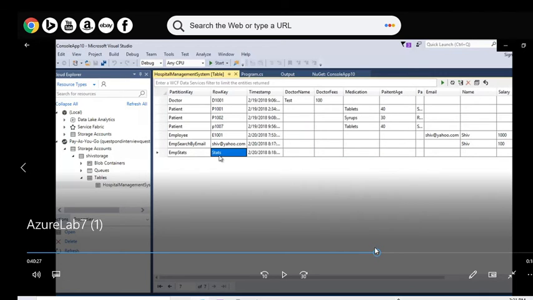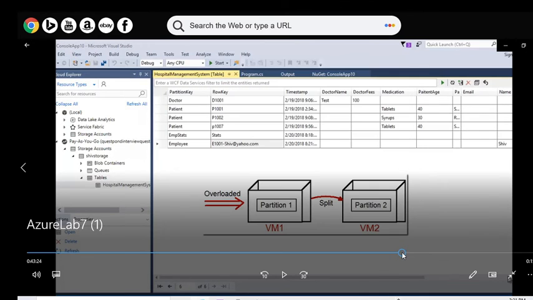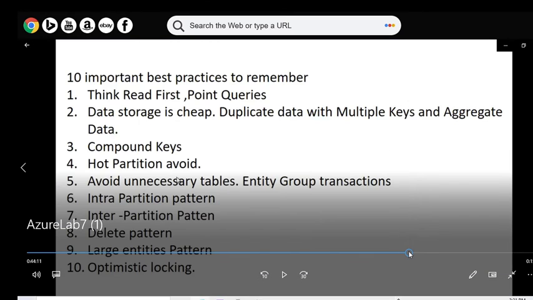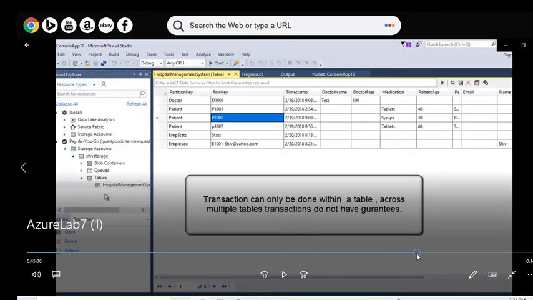Those are more entities we're adding as a row key formation. And then we have overloaded partition 1, which splits into partition 2. Transactions can only be done within a table, not across multiple tables, which does not have a guarantee. So we're doing some transaction being created within the table.